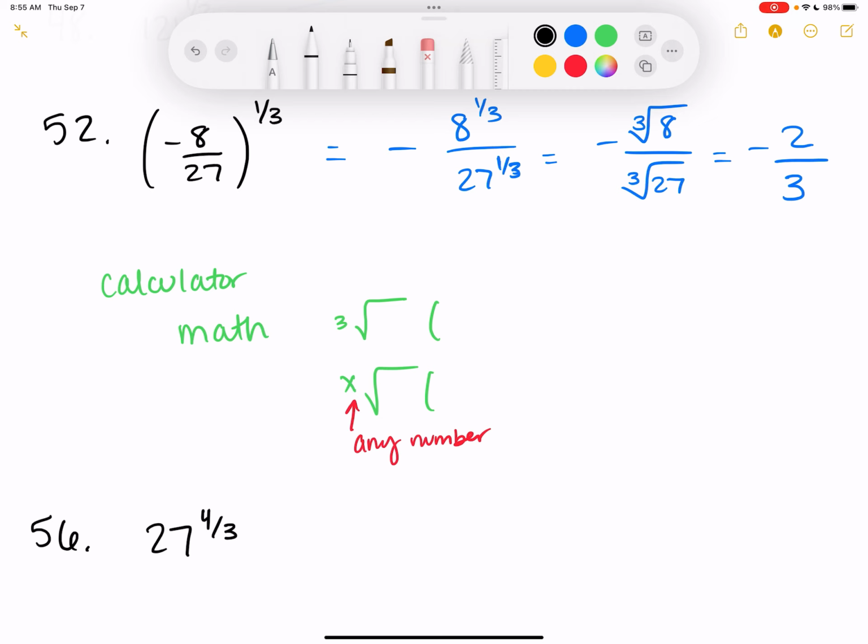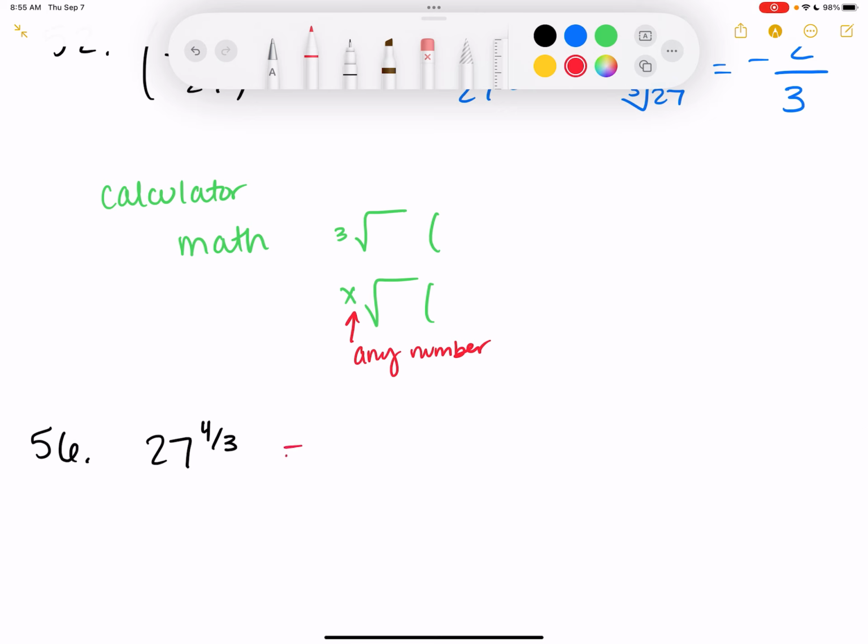So I'm going to show you what this realistically means, and then I'm going to show you how I would actually go through and solve this problem. So far we've just had the ones that had a root happening there, and they were just being raised to the first power because it was like 1/2 or 1/3. In this case, it's going to be actually being raised to something. So this means the third root of 27, and then raised to the 4th. Is what literally is happening here.